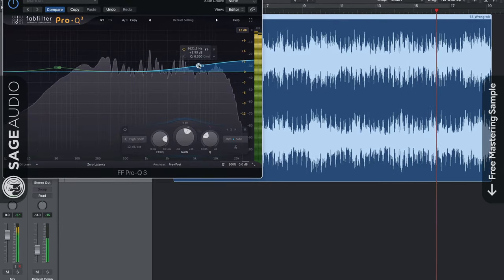But before we delve into how a compressor can affect the timbre of a signal, let's consider what creates timbre. That could be thought of in terms of ADSR, or attack, decay, sustain, and release. The attack of a signal is its initial transient. The decay is how long that original transient lasts. For example, a snare has a very loud and quick attack with a significant and quick decay.